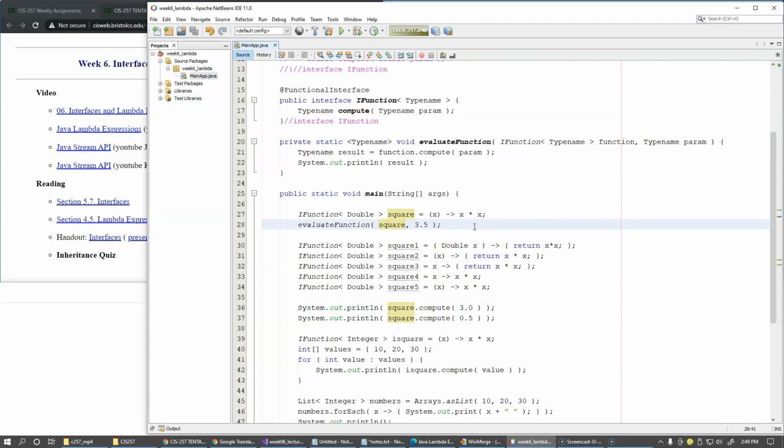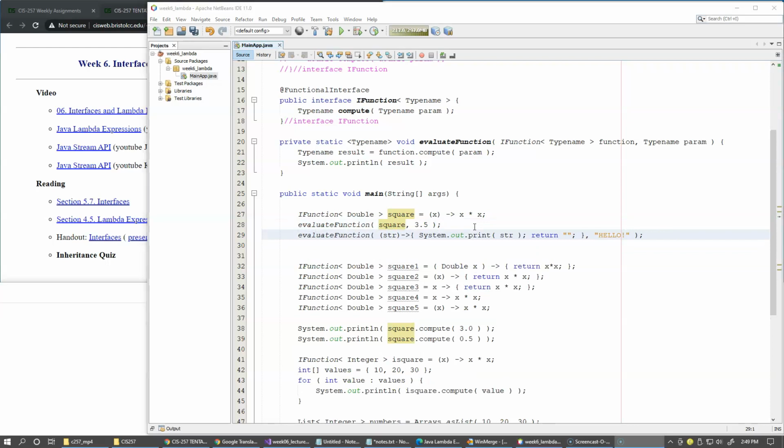For example, I can try something like this. I use this brand new Lambda expression based on the input, which is required by our definition of compute, and which is also using this block statement to define what this lambda function is supposed to do. And you can see that I'm just simply printing the argument. I return a blank from here because the return is required, and I pass a string as a parameter which says hello. So let's try this example.